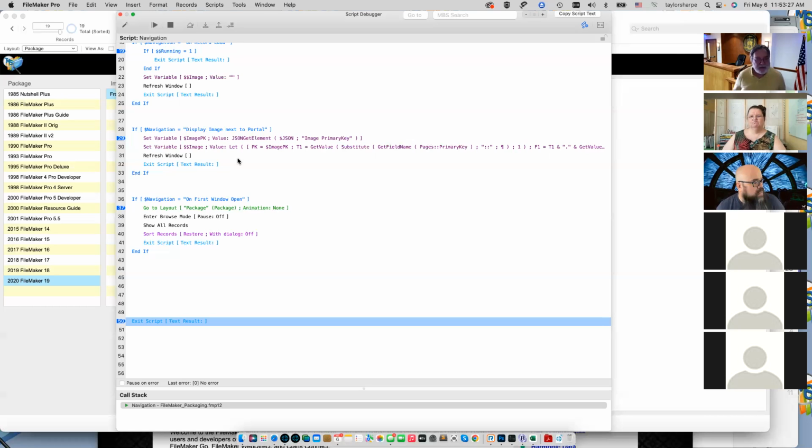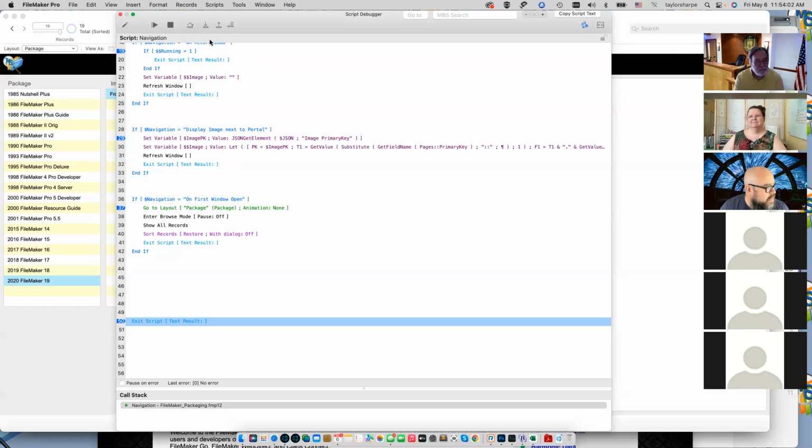Personally, I've always used the first button when I want to just advance one step at a time. And then I'll only use the step into if there's a reason to step into the subscript. But if I just want to execute the subscript, then the first button just does it. Ah, well, I do it the other way, just to be the opposite of a dentist. I noticed that. Anyway, they both basically work the same except if you hit a perform script. So you can hit either of them and you're going to do just fine.